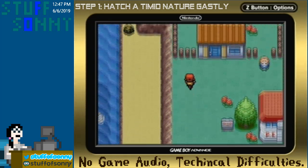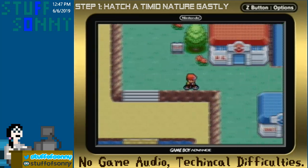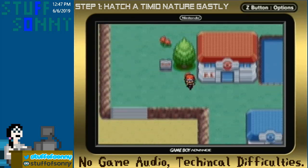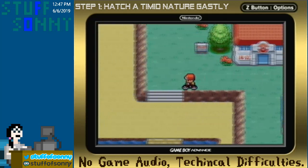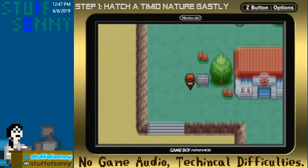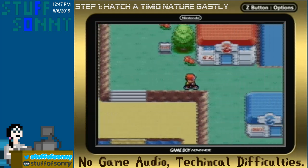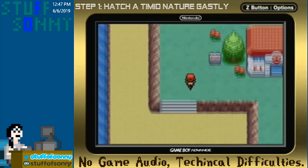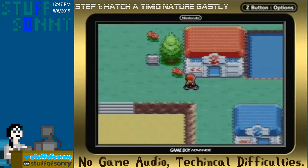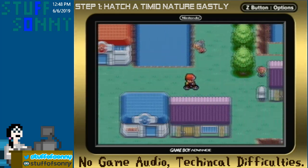Again, I don't know if any of this works at all, but my guess would be you use one Pokemon that has a Mega Stone that it can't use. Yeah, okay, so you use Switcheroo to give your opponent either a Mega Stone or a Z Crystal that it can't use. Hopefully it can't use. And then you swap out to your Pokemon that you want to Mega Evolve that also knows Switcheroo, have it Mega Evolve, and then Switcheroo the Z Crystal back onto it. I think that might allow for a Mega Evolved Pokemon to use a Z move.